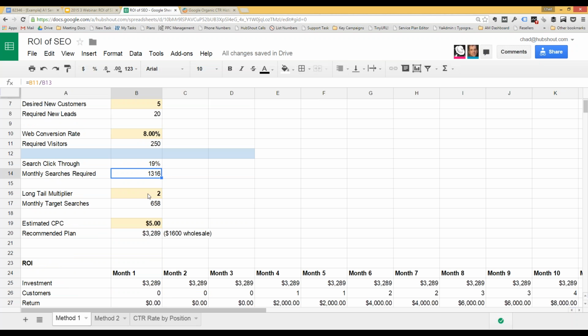Now, this is where it gets into how we go about picking keywords. Of those 1,316, for those of you familiar with our keyword planner and how we select keywords, it doesn't mean that you need to have your keyword bucket list add up to 1,316, because what we think is that for every head term click you get, there will be 1 long tail multiplier. Okay, so I put this in, again, the model is very sensitive to this.